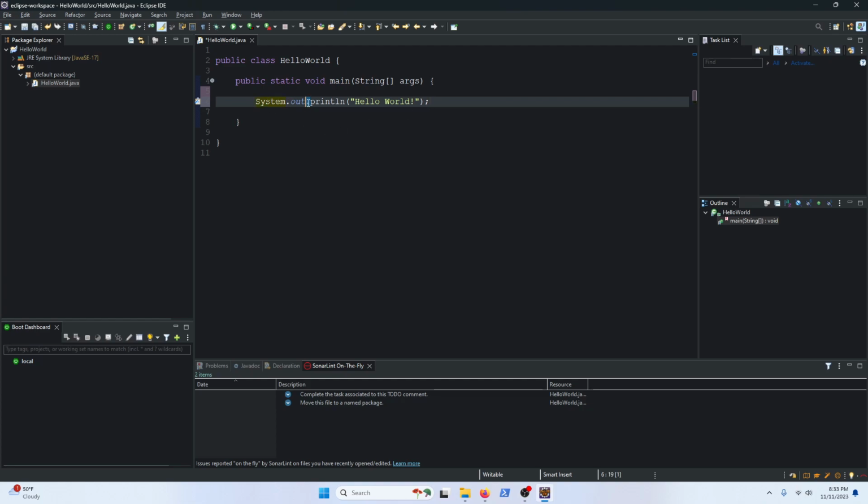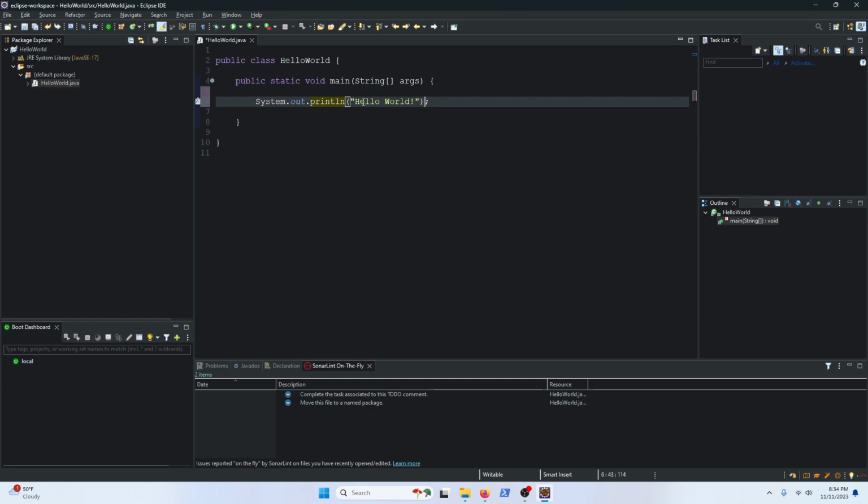So this System.out is how you reference the standard output for this Java program, which in this case is the console. So anything referenced to System.out will be outputting to the console. And here we have println, which is the method from the System.out, the standard output, that we're using. The println method means print new line. So it will print the text you provide it and then move the cursor to the next line. There's also just a regular print. This will print the text you provide it the same way, but it will not move the cursor to the next line. And we'll see the different use cases for that later. But for now, that's all we need to know.